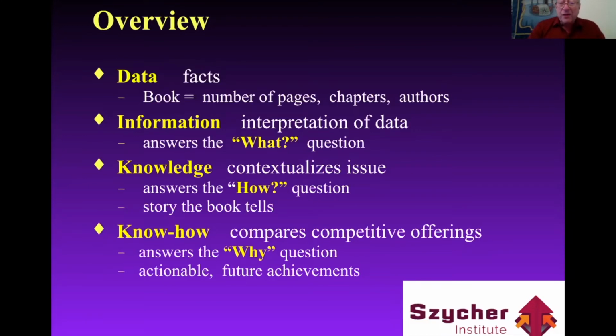So the why question in the know-how, in the example of a book, is what is the difference between your book and everybody else's book on that subject? Why is that book needed? Why is it necessary? That is where the why question comes in know-how. So remember, you're comparing things now with the rest of the industry or the rest of the organization.